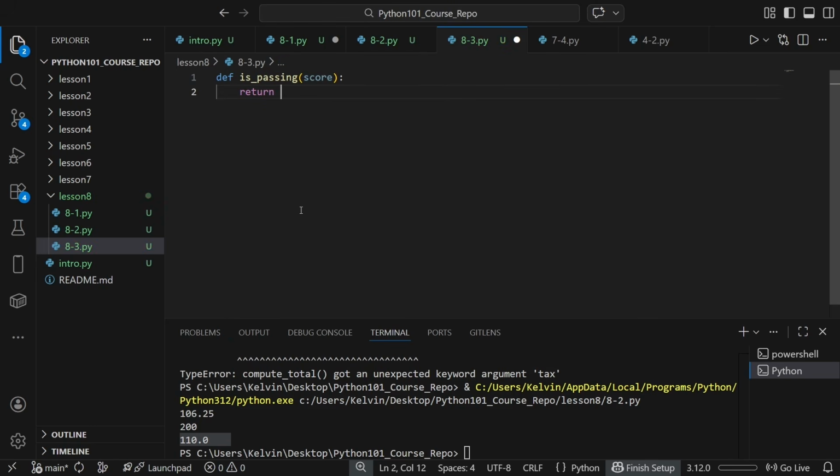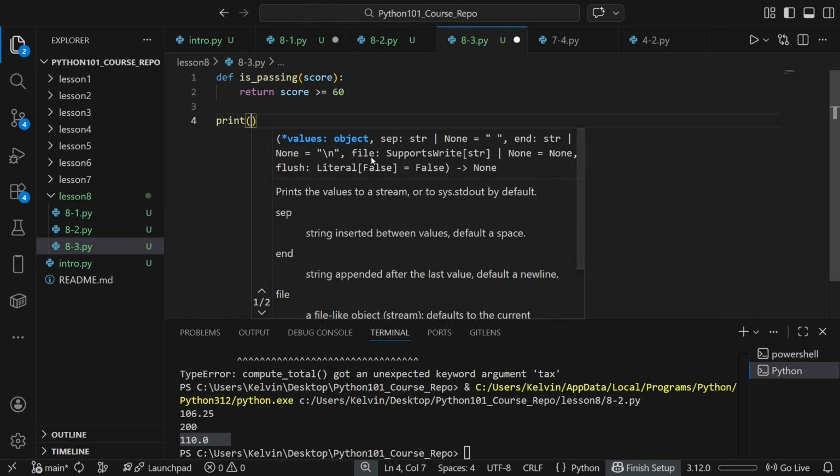So we can do something as simple as this: score is greater than or equal to 60, and this evaluates to a Boolean. So if we pass in a 70, this will return true. If we pass in a 50, then this will give us a false. This whole function evaluates to a Boolean value. We can use this return value because we can directly plug it into if-else logic later.